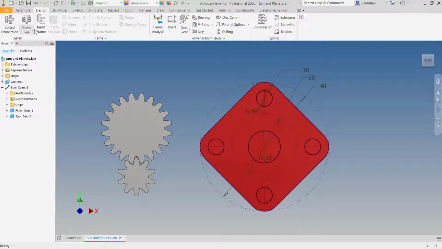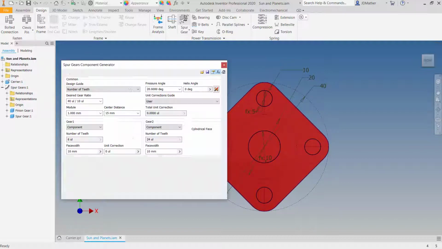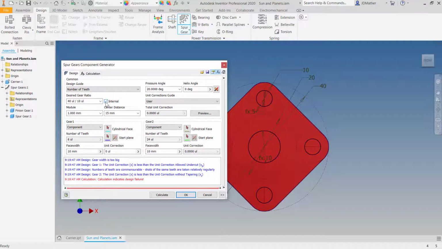So I'll do create gears again, and this time I'm going to do internal, and that was 40 to 10. Module 1. The module is going to determine the number of teeth that we have on our gear, and actually that should be 40 to 10, so I have that right.